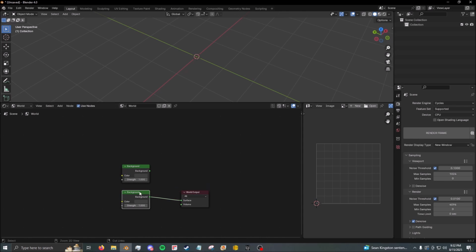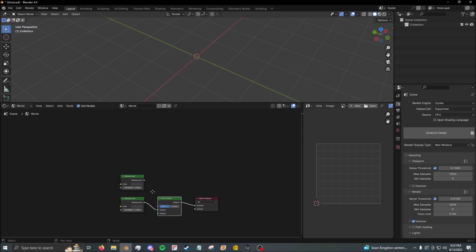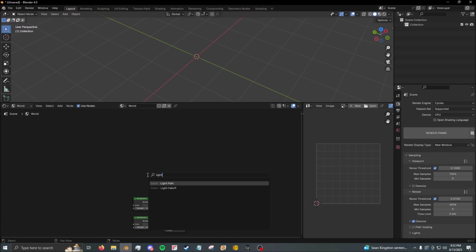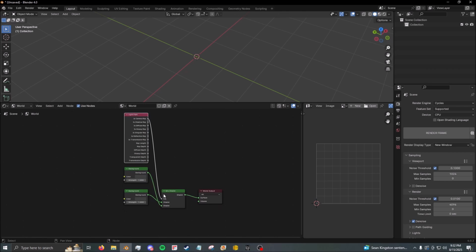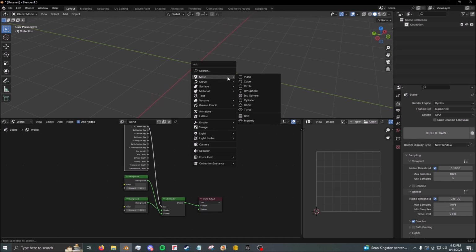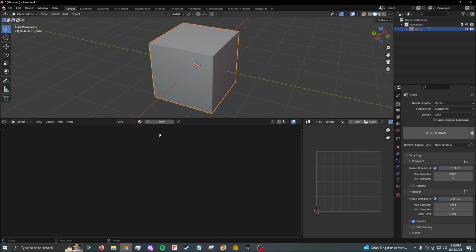So we're going to start by duplicating this background node here, adding in a mix shader, and plugging these into it with a light path camera ray as the factor. What this essentially does, it's hard to see when I don't have anything in the scene, so I'm just going to import a cube real quick just to show you what it does.